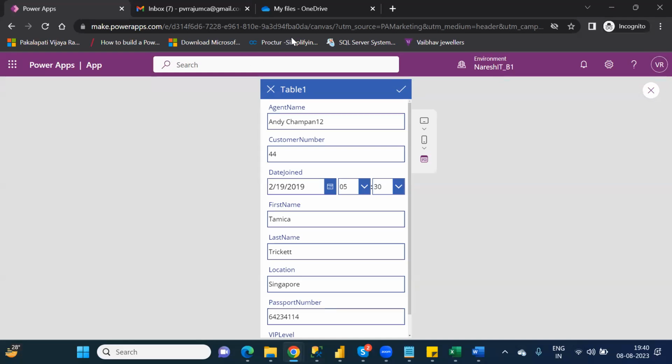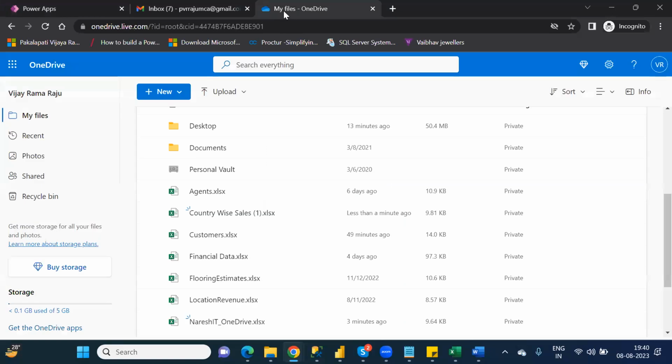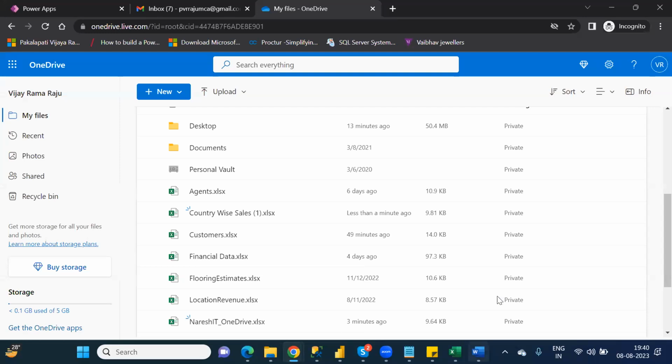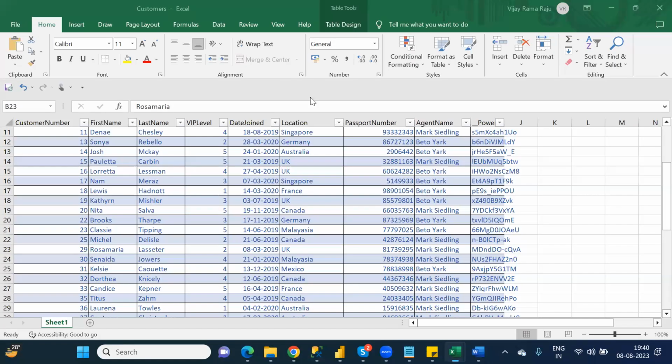Because of that reason, it is throwing an error. So first you have to check whether you opened that Excel file in any browser or not, or even in OneDrive local. If you open that particular Excel, yes, I'm opening this Excel, that's the reason you are not able to do any modification in the app itself.